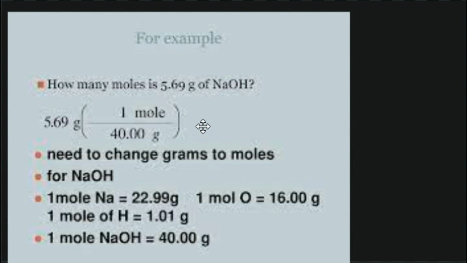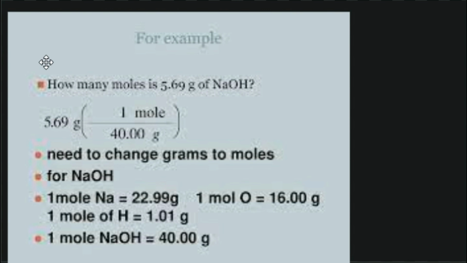Now, we multiply this by Avogadro's constant over 1 mole, because we know that 1 mole is equivalent to that. If you're trying to find the amount of atoms or molecules in that x grams, we have to make the mole the denominator here so we can cancel out the moles. After all, if they ask how many atoms are in this x amount of grams, we have to cancel out the moles and turn it into particles, atoms, or molecules.